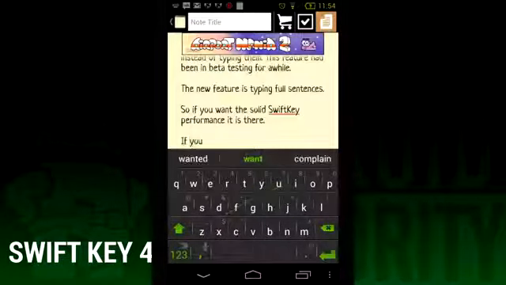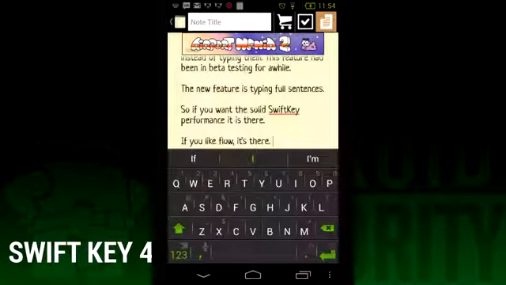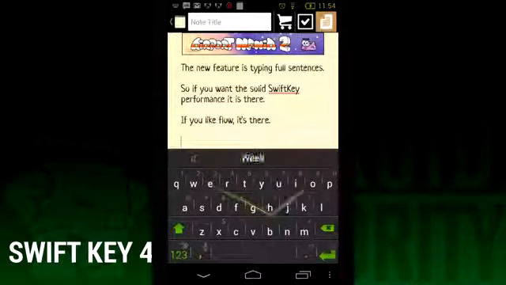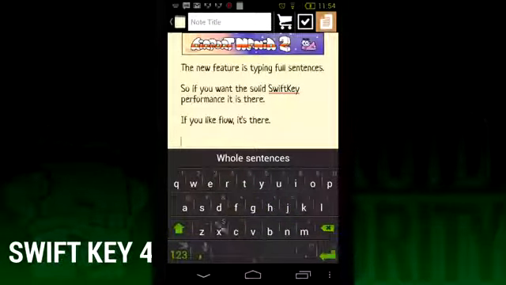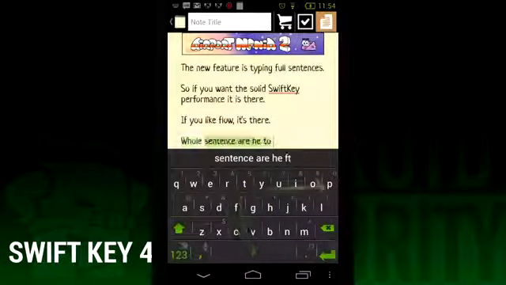Overall, the new update should make Swiftkey fans a lot happier. Even if they don't use Flow, the improved text prediction is still mostly better than Swiftkey 3, but for people looking for keyboards with the full range of features, Swiftkey now has pretty much all of them. That said, there is always room for improvement, so expect the swiping functionality to get more stable as the app gets updated.